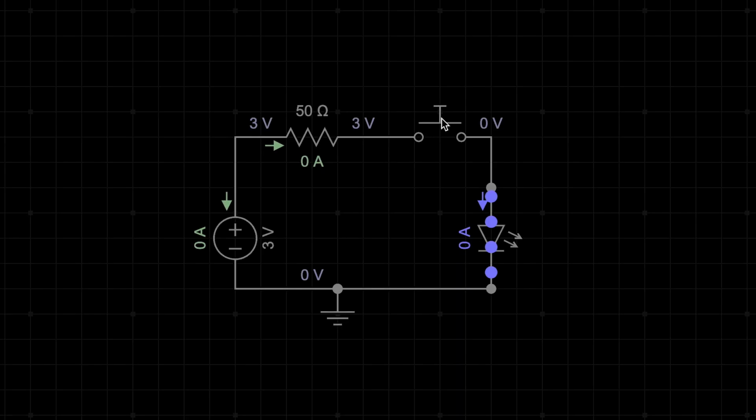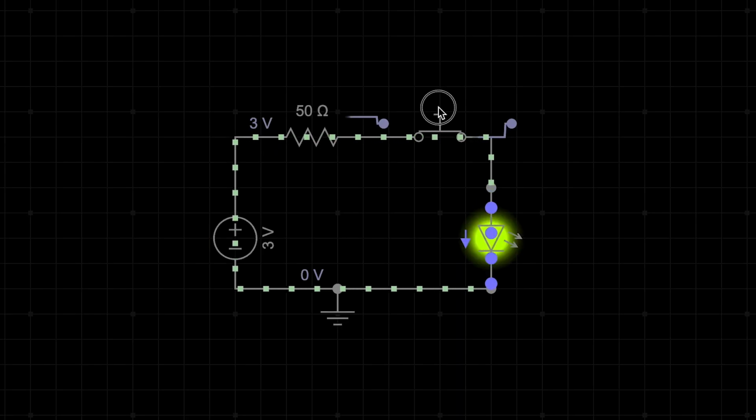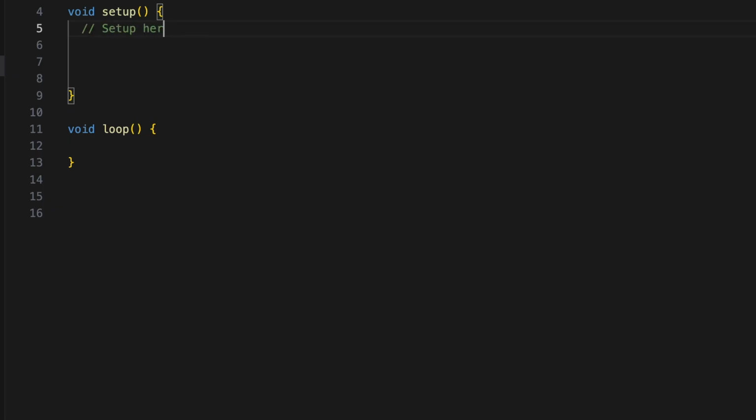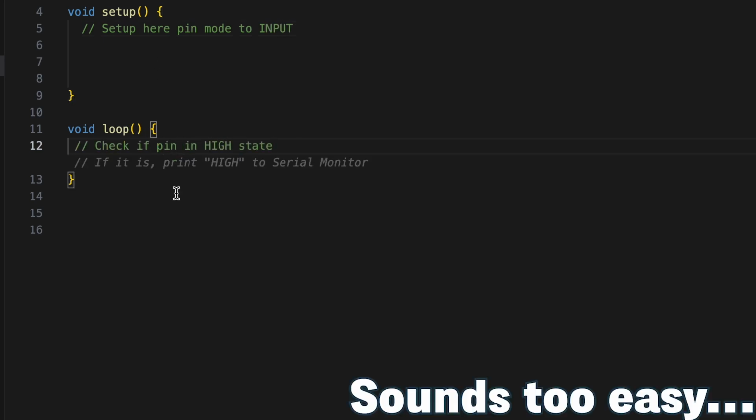As being said, in most cases button acts like a simple switch. When pressed, the two parts are connected, allowing electricity to flow through the circuit. So, in theory, we can set ESP pin mode to input and receive high signals when button pressed. But there is one problem I want to show you.